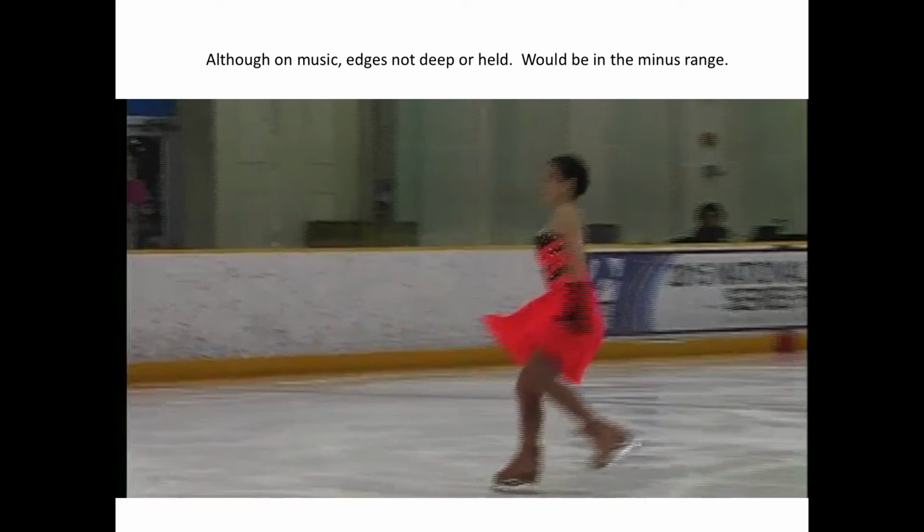Well, obviously she didn't hold the edges long enough. They weren't even deep. So even though we don't have to worry about timing, we do have to worry about the edge quality, and they were clearly fairly flat. So for me, the overall quality of this would be in the minus range, really because of the edge quality, and she's just not holding it. But this year, if that was called a no value, it doesn't matter what you put in for GOE because it will not appear on the protocol. Because it has 0 points, we actually don't take into consideration what the judges panel thought of it, because it doesn't matter at that point anymore.